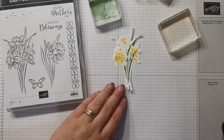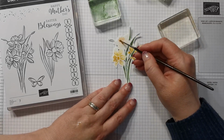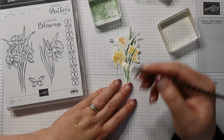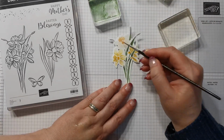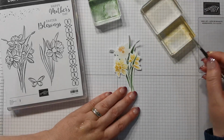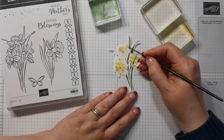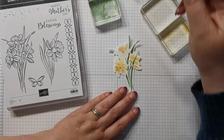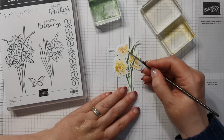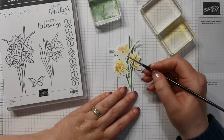Okay, and I'm going to bring the power papaya back in. I actually think I'm going to make the leaves a bit more yellowy. The power papaya, the white on white, is not showing up as much as I would have liked it to, really. So I'm just going to take some more of our yellow. I'm going to keep the trumpet in power papaya because they come in so many different colours. And that will just make it pop out of the page a little bit more.